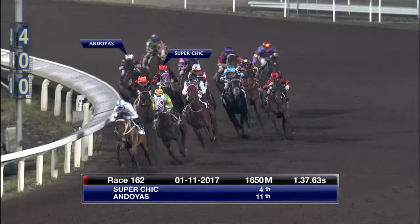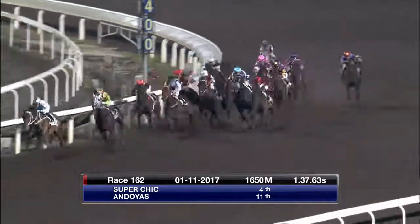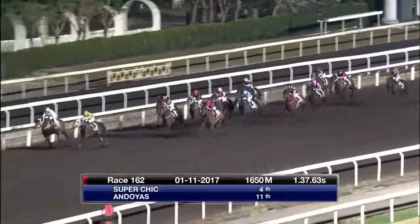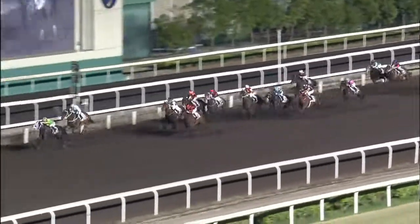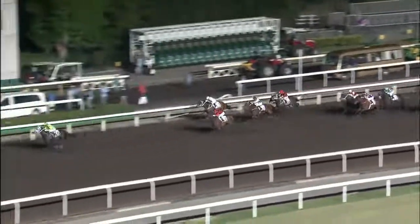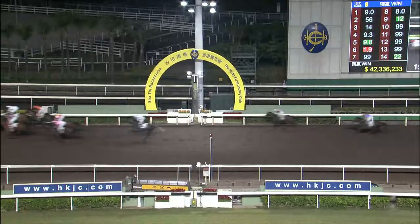We can move on to some of his main rivals, including Super Chic. He's an interesting horse back down in class here. Alvin's had three rides for David Hall this season, hasn't finished in the placings, and he's a better Happy Valley longer-distance horse. However, Super Chic's an interesting runner dropping in grade — work's been good going in. He's got more weight to carry but it's easier opposition. He was second behind Jade Fortune towards the end of last season at the Valley in this class, and that was a run that caught a lot of people's eye. Matthew Pean will take seven off, though Barrier One might not be a massive help.